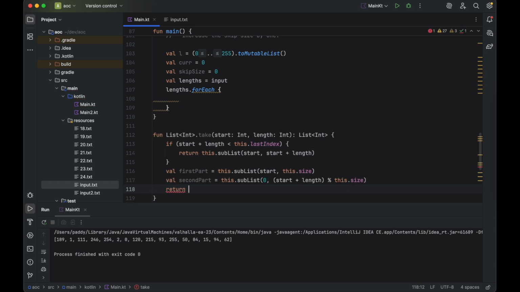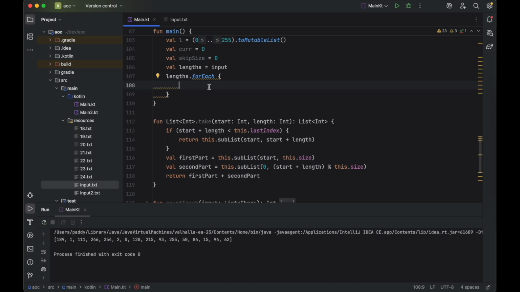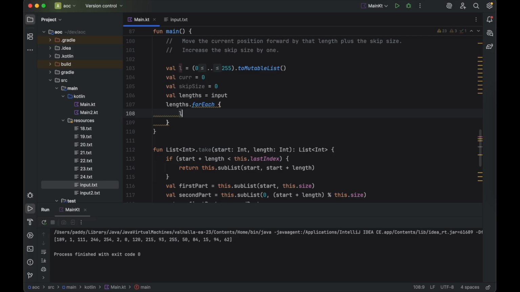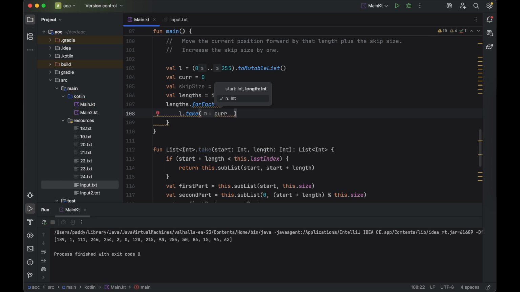Then let's get this, it dot take to length, which is this one.